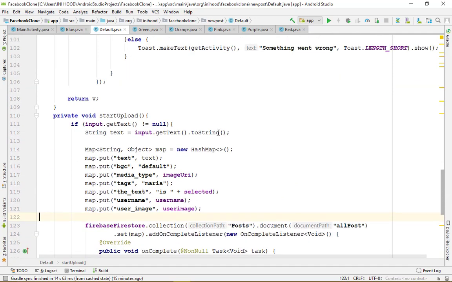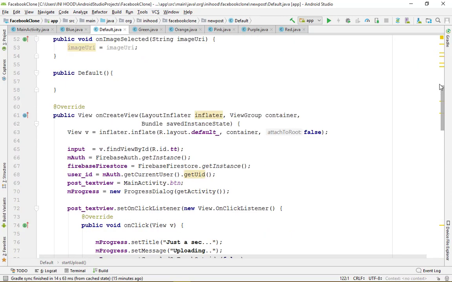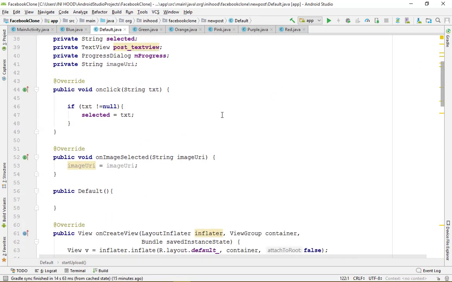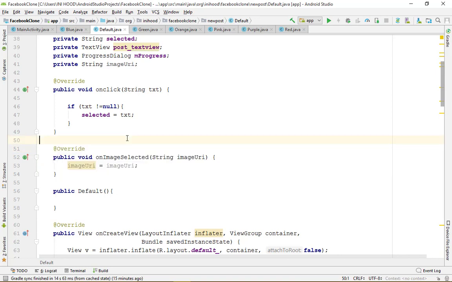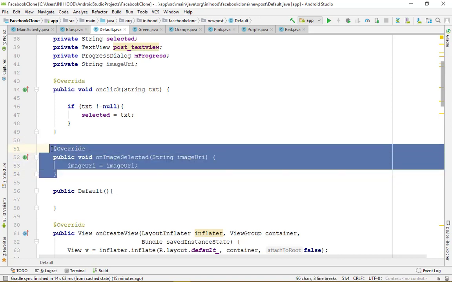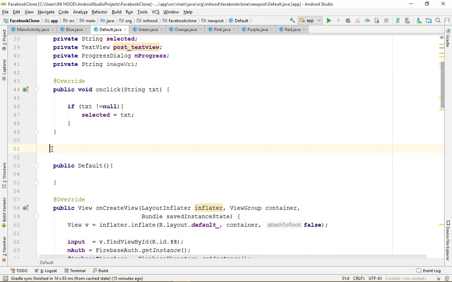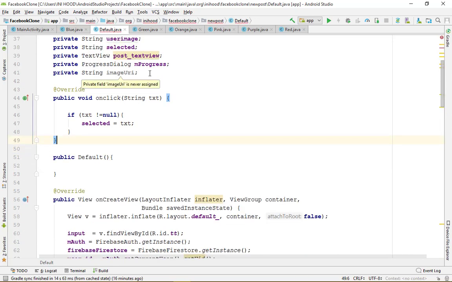I'm just going to copy it and paste it. So first I'm going to copy this, Ctrl C. Paste this above, so I'll copy it along with the image URI.